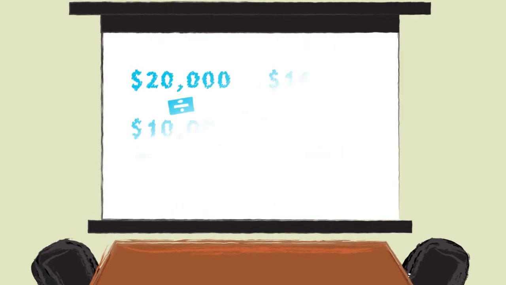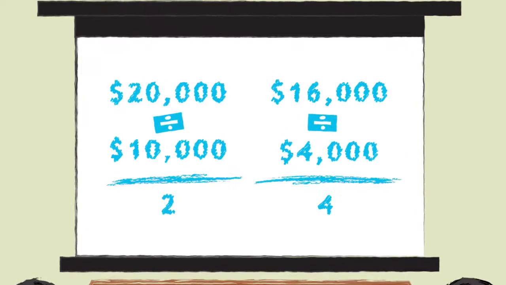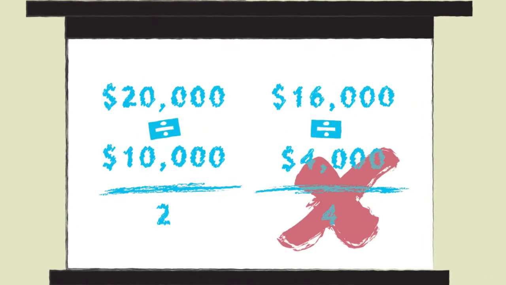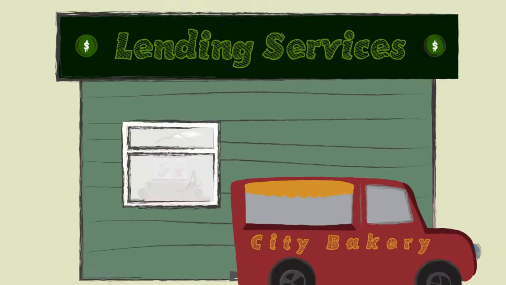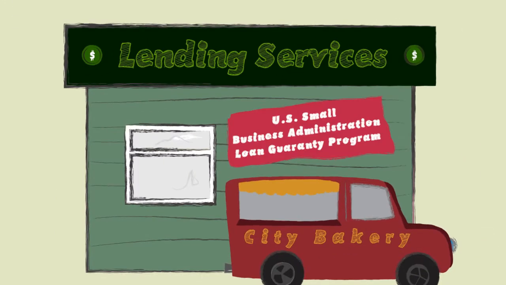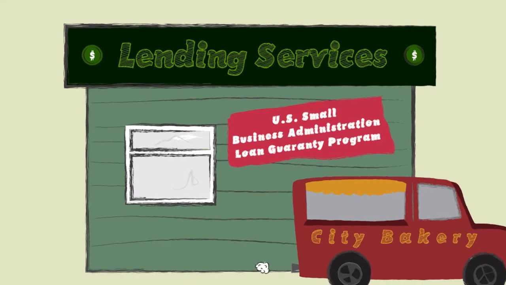If the company's debt is high compared to its invested capital, a lender might decline a loan request. That's because the lender would have more at risk than the business owners or investors do. Generally, the lower the debt-to-worth ratio, the more attractive the business is to lenders. Different lenders have different acceptable debt-to-worth ratios. A lender that participates in the U.S. Small Business Administration's Loan Guarantee Program might allow a higher debt-to-worth ratio than one that doesn't, for instance.